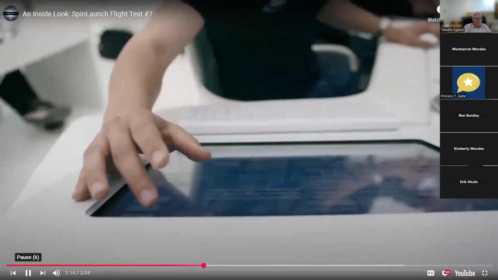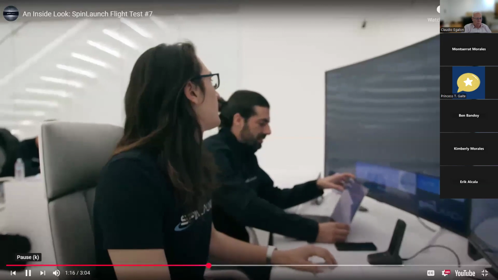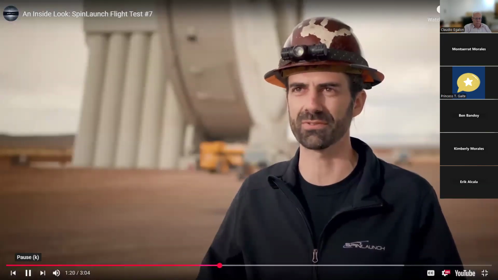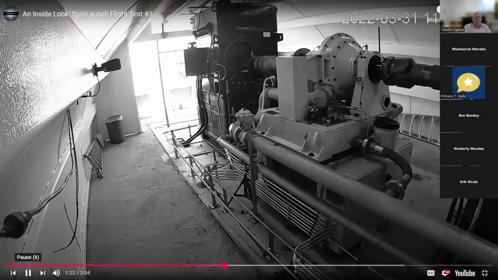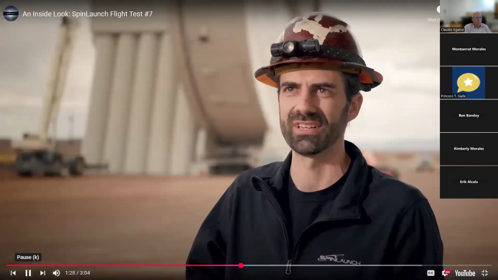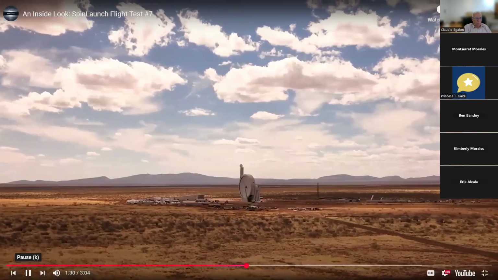We will bring the tether and the projectile up to idle speed. We run a diagnostics check. And then once we get clearance for the airspace for launch, we will then accelerate up to our target launch velocity, enable the exit system. Well, once all systems go green, we then launch. Our release.